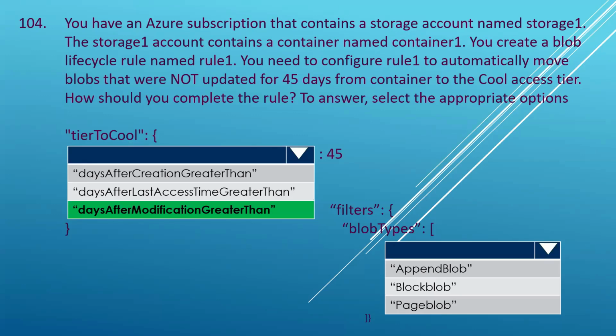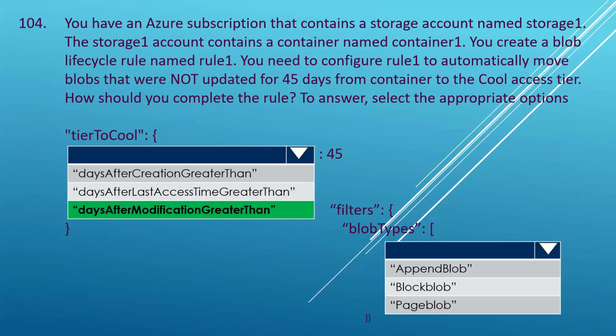Similarly, days after last access time greater than would again not take into consideration the modification, as there might be a situation where a blob is not modified for 45 days but is accessed regularly. So it won't be moved to cool tier where it should have been moved.